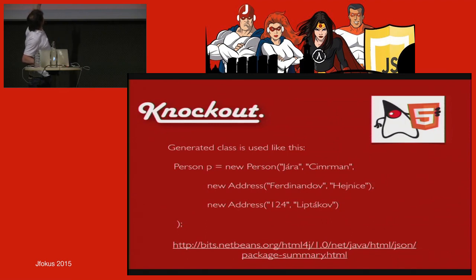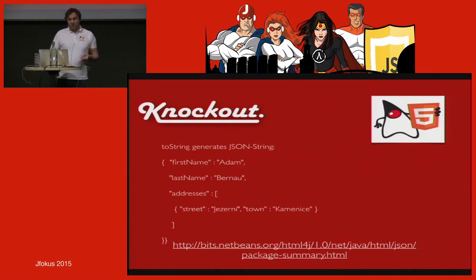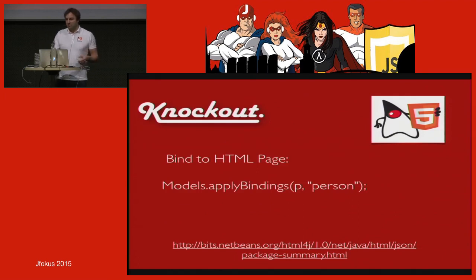Okay, so you say new person, and you have this constructor that is also automatically generated for you, and you can give it a name. You can add this list here, and that's basically it. So it's very simple to create objects. And it's very neatly integrated with JSON because we want to be able to talk to REST servers very easily. So if you call toString on this class, it will produce this JSON string for you. That's really nice because it also gives you a very easy way to serialize your data in a way that it can easily be used also by other frameworks.